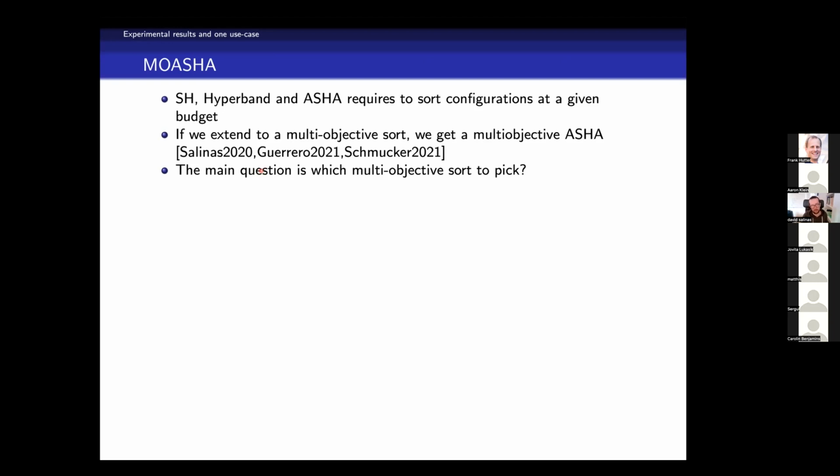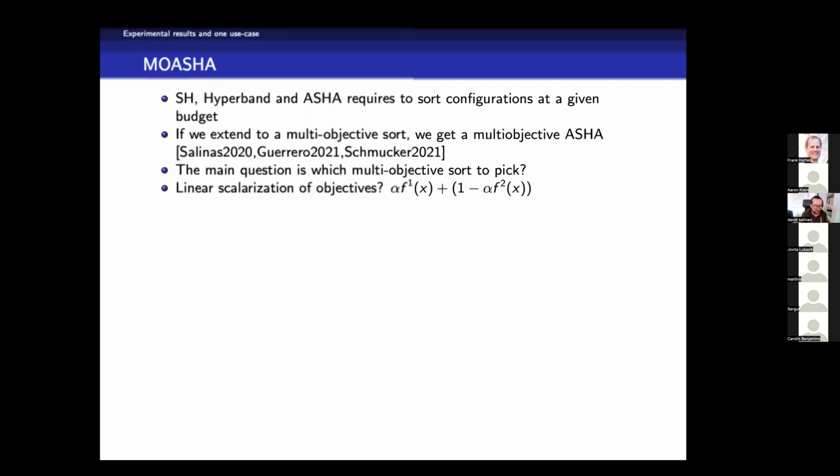But if you extend to a multi-objective sort, then you have an easy extension of Hyperband or ASHA to multiple objectives. In one of our papers we call it MOASHA, but it was proposed by other authors as well.